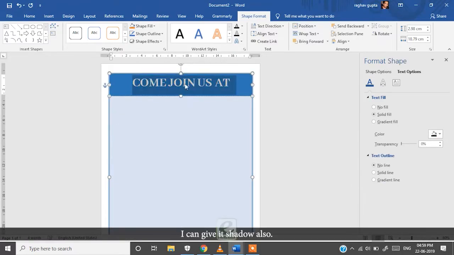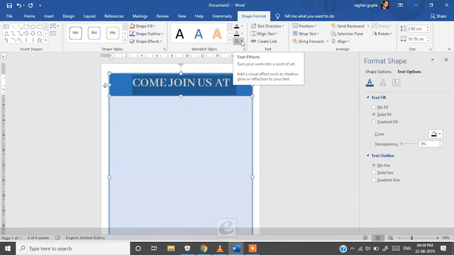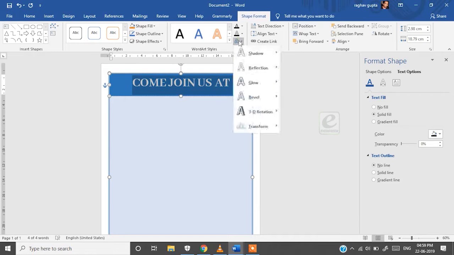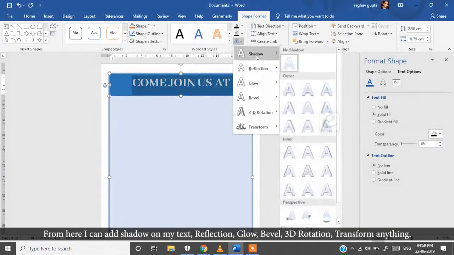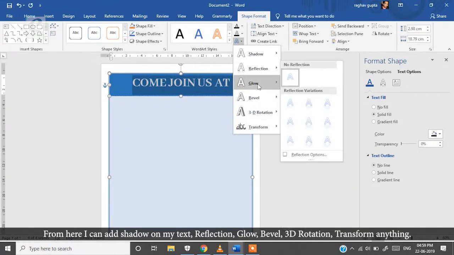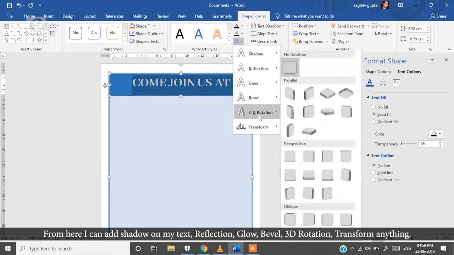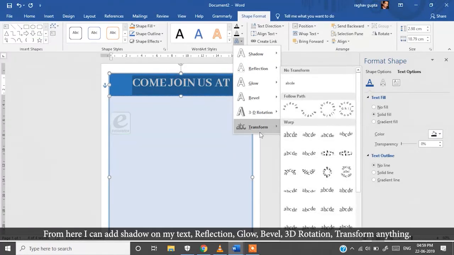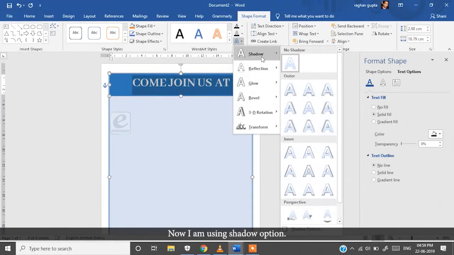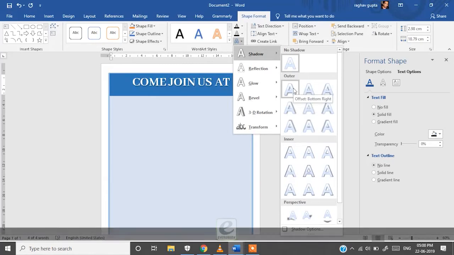I can give it shadow also. So this is text effect. From here I can add shadow on my text, reflection, glow, bevel, 3D rotation, transform, anything. Now I am using shadow option.